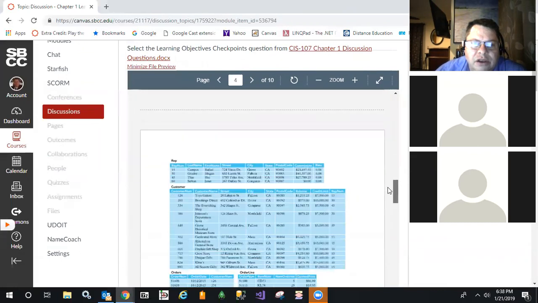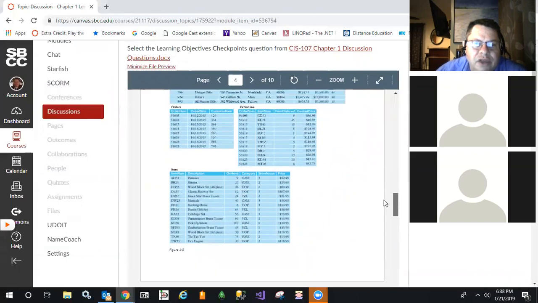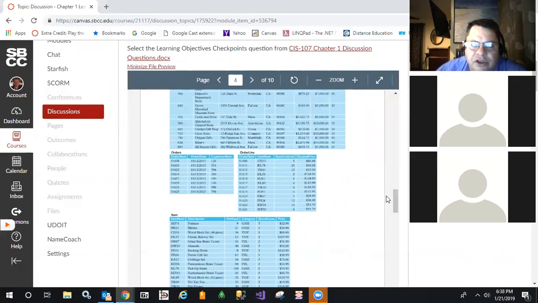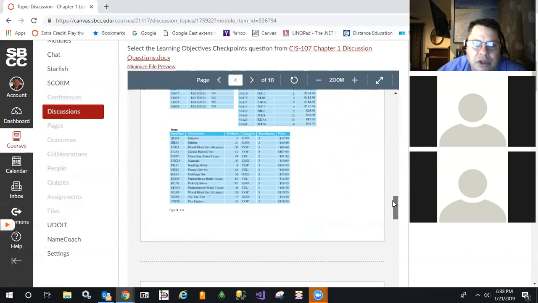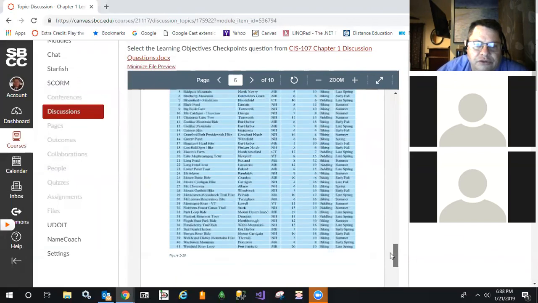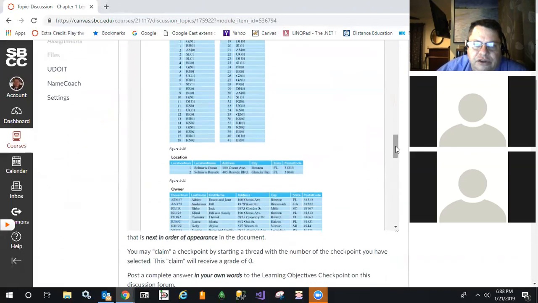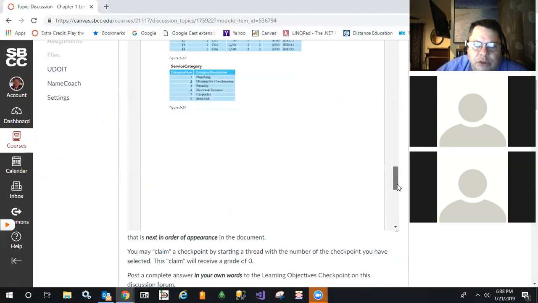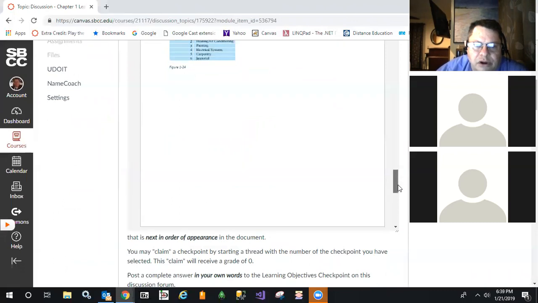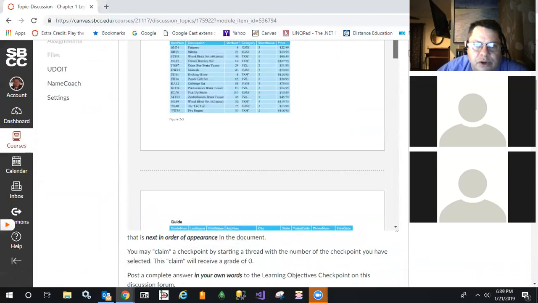find out I've provided figure 1-5, because if you look at figure 1-5 in the current edition of the text, it's going to be a similar kind of database, but it's not identical. So refer to the figures that I provided here. All of the figures that you need to respond to should be right in this assignment. So you can download that and view it, or print it if you like to work from a hard copy. Those are the figures to which we're referring.